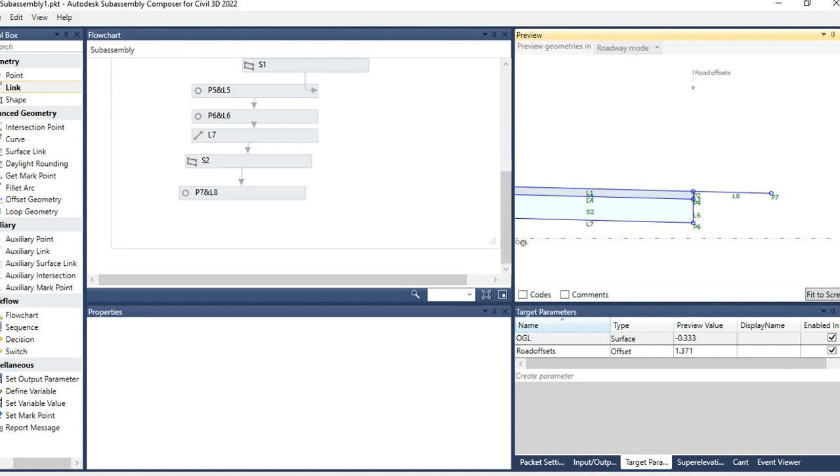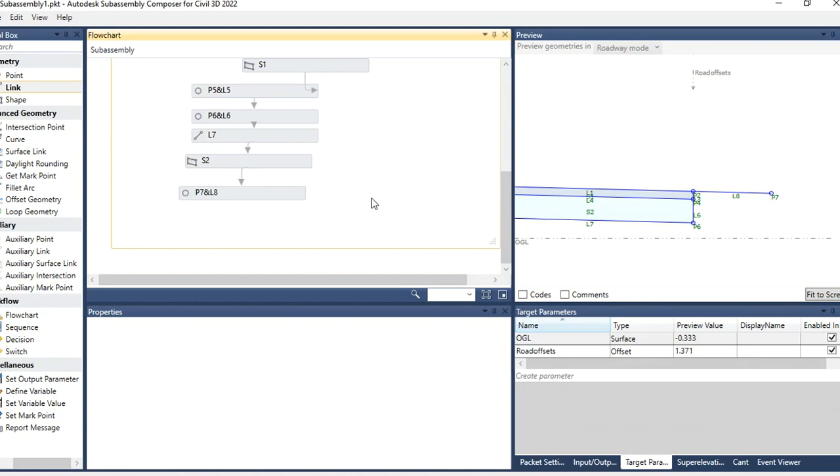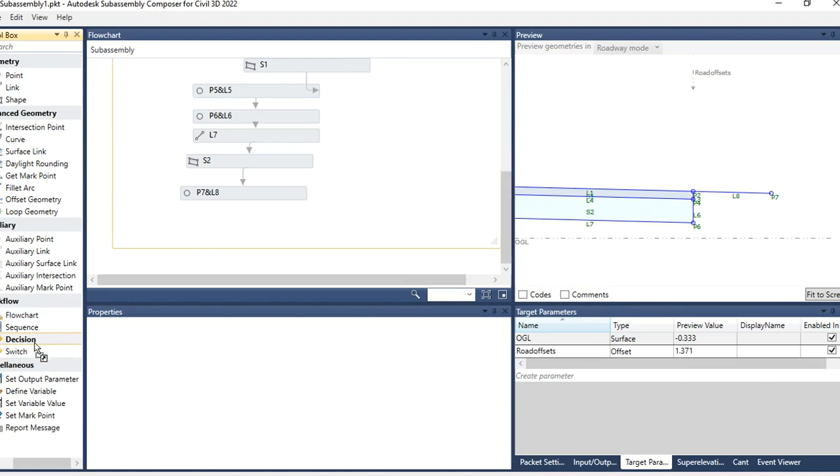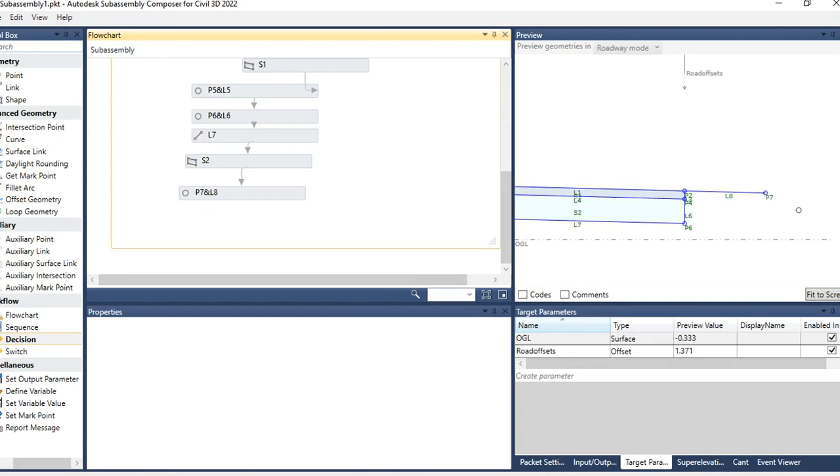So first of all, we need to have a decision. So decision allows us to be able to decide where we want our links to go and our points to go. But before we bring in the decision, not so fast, we can just have an auxiliary point.